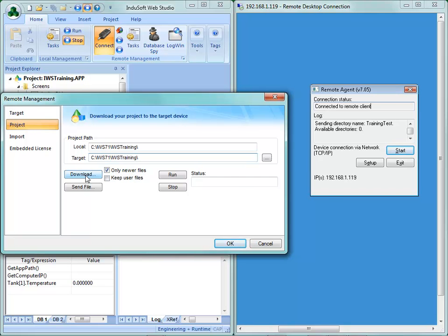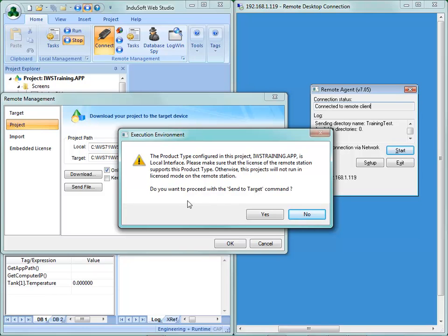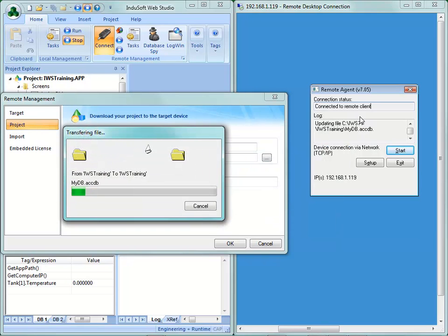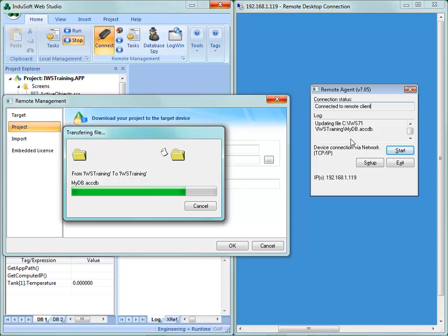So I'm going to go ahead and download, and now it's going to prompt us to make sure that the license is proper on the remote station. Do we want to go ahead and continue? And we can see now that it's actually downloading our project, downloading our databases that we've set up, all the files associated with that particular project. And then once it gets done, we will see a finished line here.